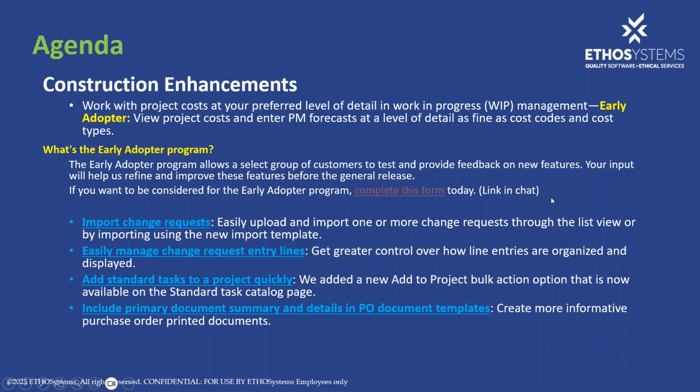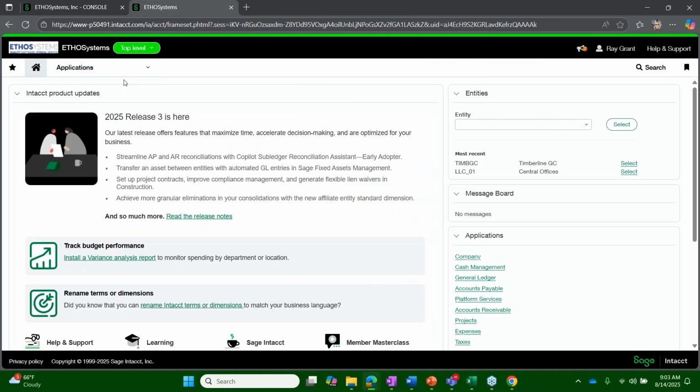There are 4 major releases a year, and during those releases, that's when all of the interface enhancements happen. If you haven't been through a release before, this is your first time, you can see that Sage is really great about how they roll these releases out, as far as you never log in and are taken by surprise, right? The interface never is completely different. A lot of times they will give you the option to turn on some of these enhancements or not. So again, that link is always available to you here in the interface for the calendar.